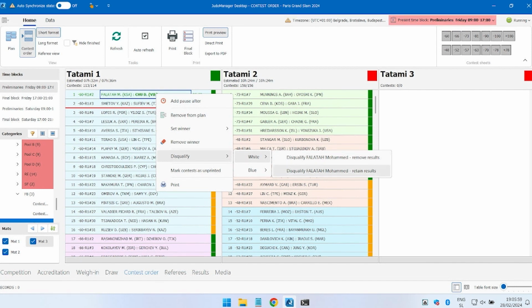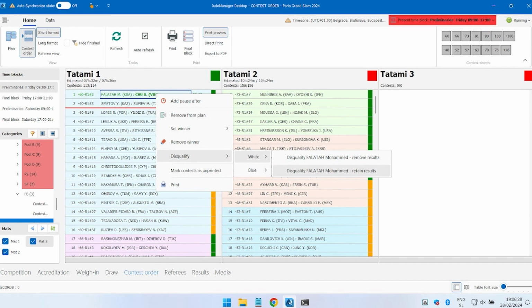So to remove the result, pay attention, because this then gets into the ranking, especially into the automatic ranking. Remove the result is always linked to a disciplinary decision.